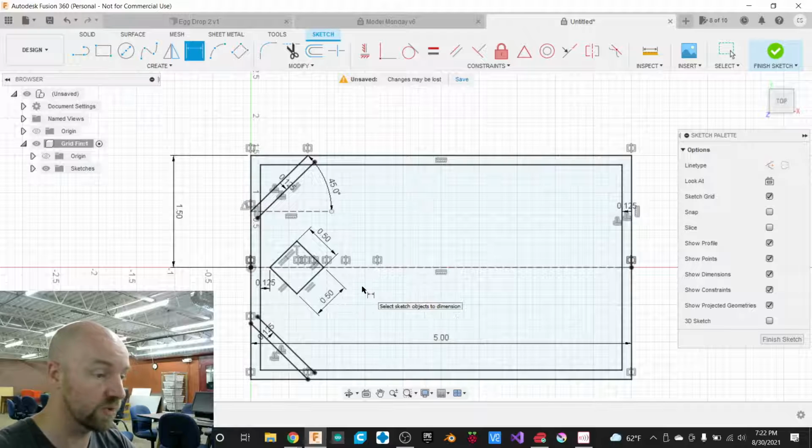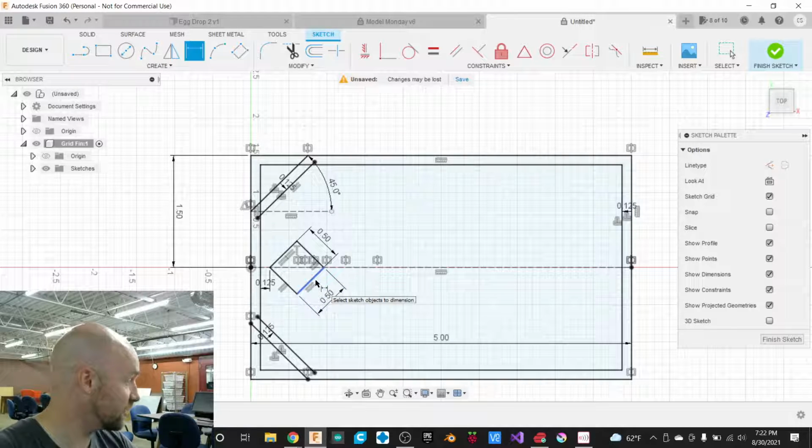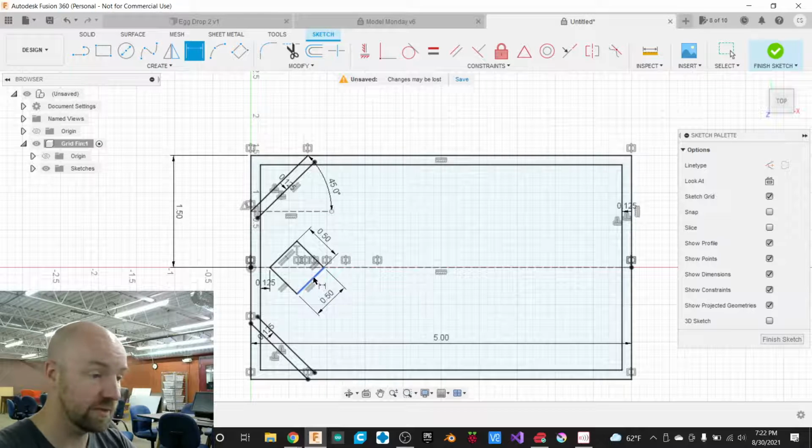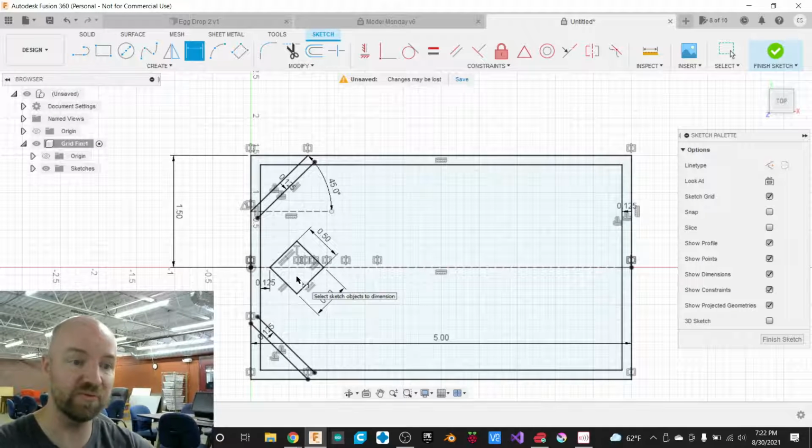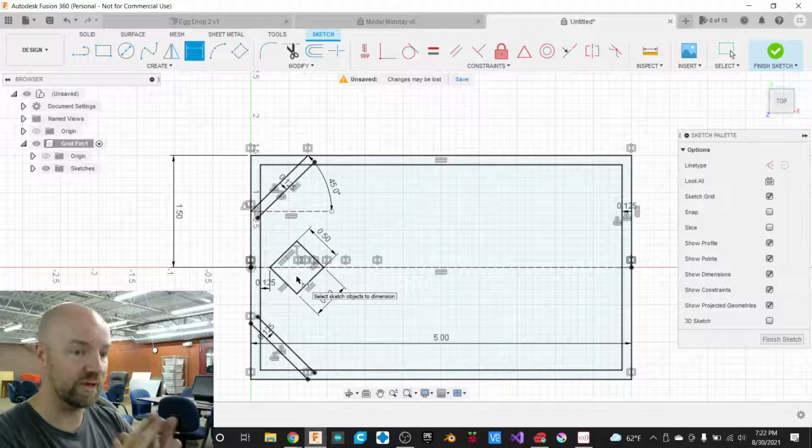So my guess is once you do that, it will snap into position and be where it wants to live. Fingers crossed. It's good when Fusion behaves.